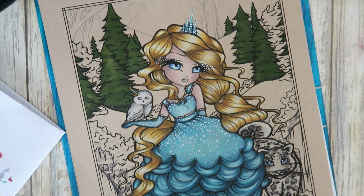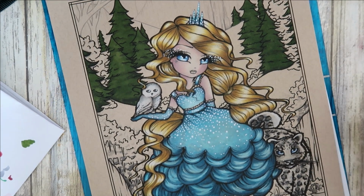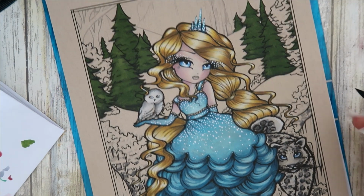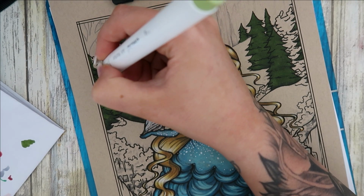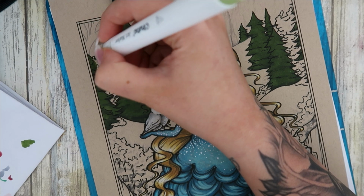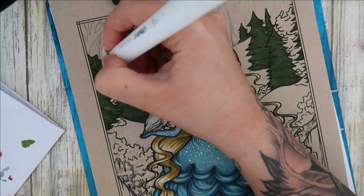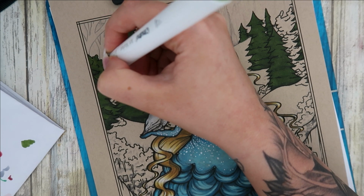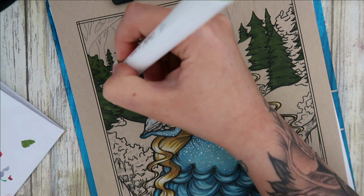So I'm going to change colours now. I've learnt now with alcohol markers, keep the colour out that I've been using, because I always tend to miss a bit and then I come back and then I can't find the pen that I was originally using. So yeah, I'm learning my lesson slowly but surely. So this colour is very similar to the last, it's just ever so slightly lighter, and it will dry a little bit lighter as well. I don't know if the grey blue will be alright for the background.